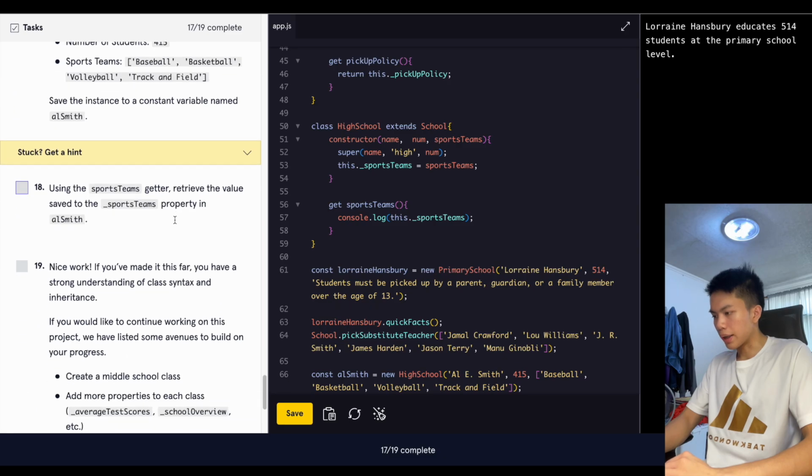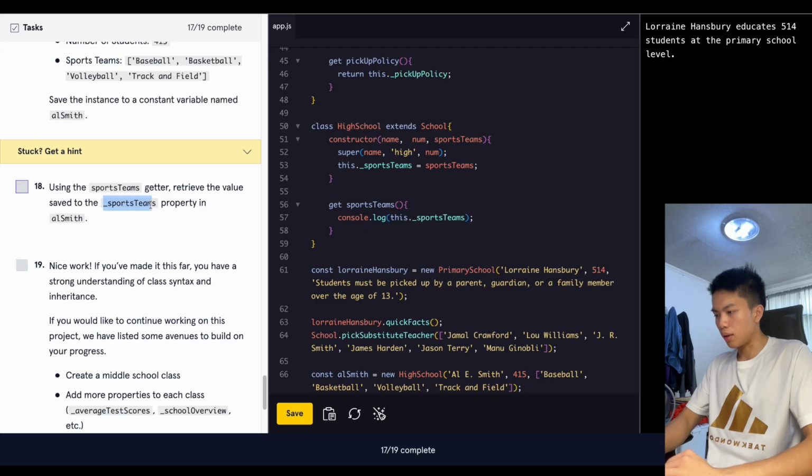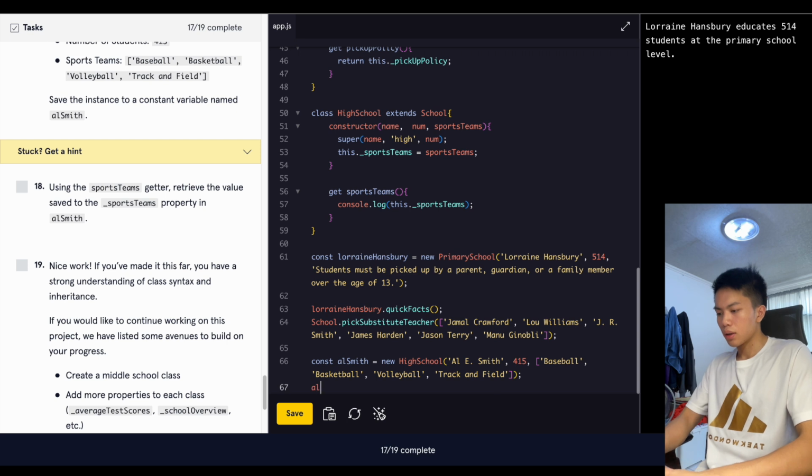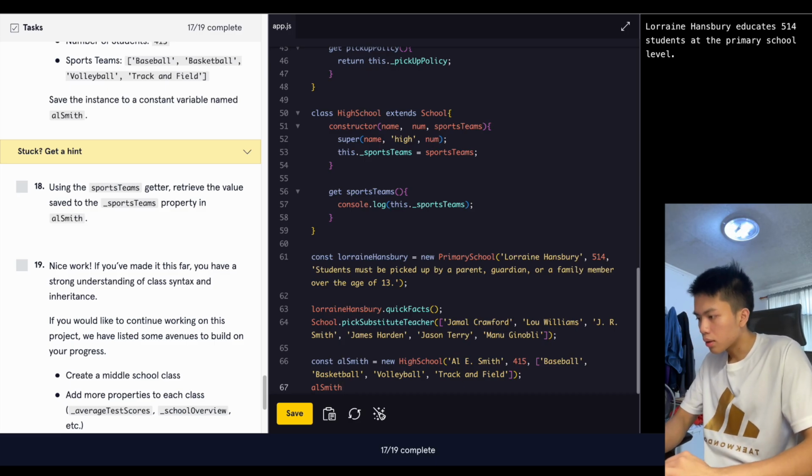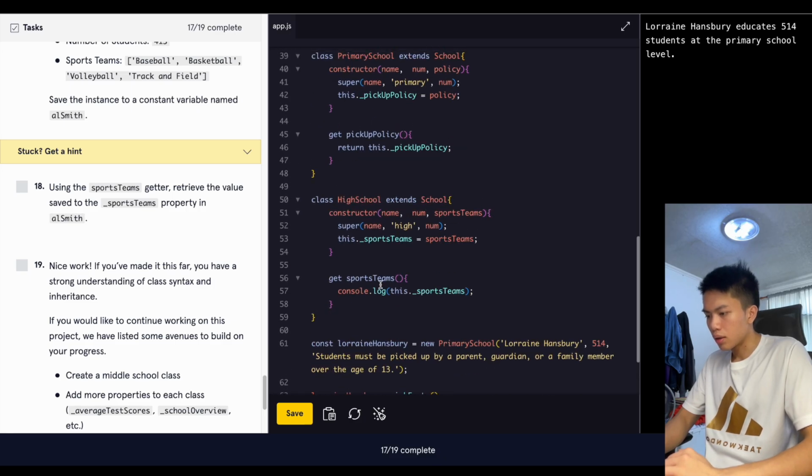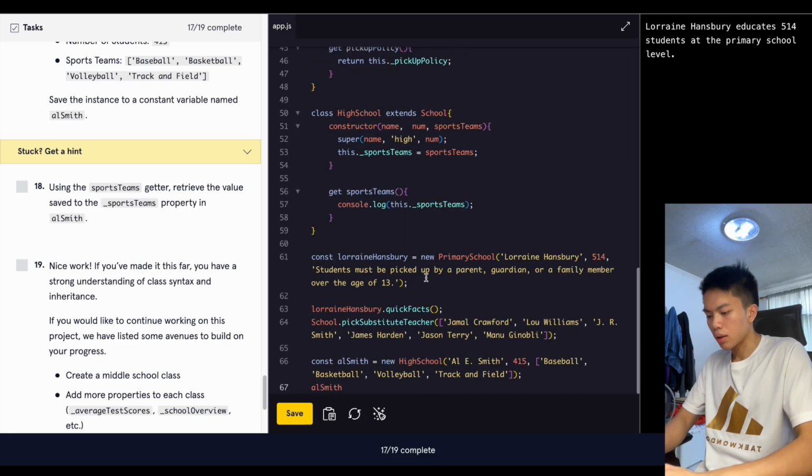Using the sports team getter, retrieve the value saved to the sports team property in the allSmith. So allSmith dot sports teams.